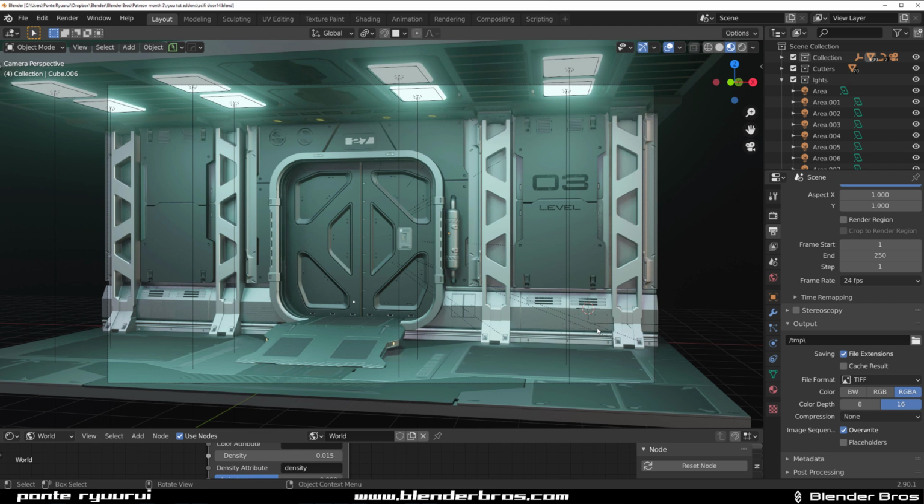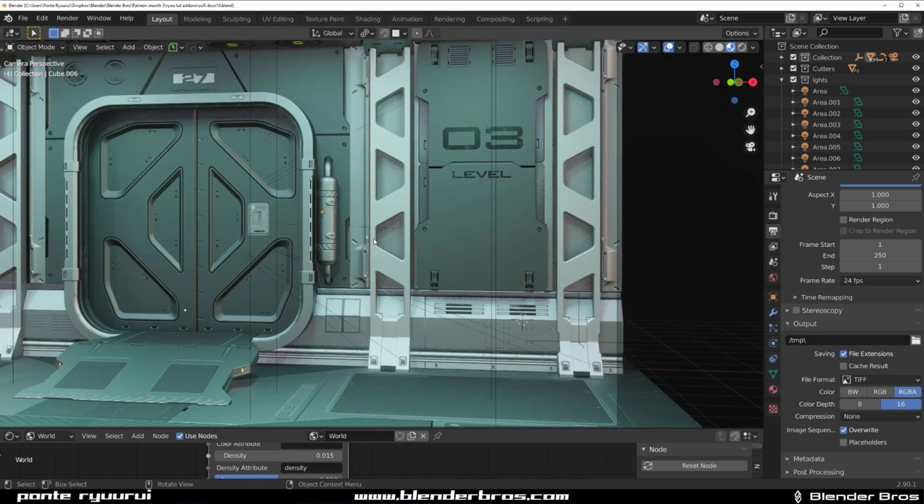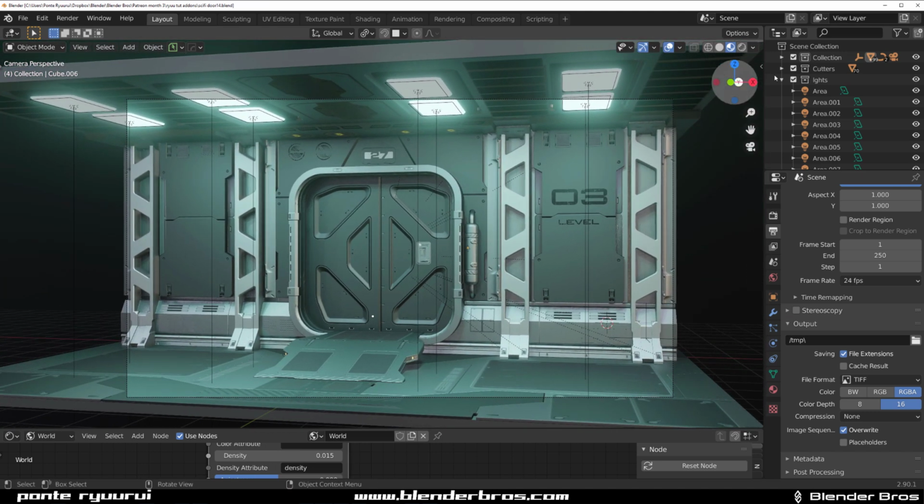That's going to be for December, and this is how I created the method I'm going to show you. This is how I created these cuts in these beams. So I want to show you how to do this.